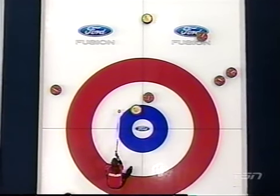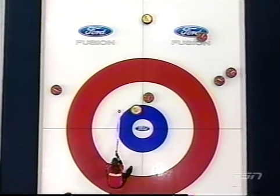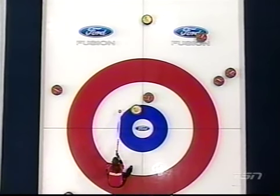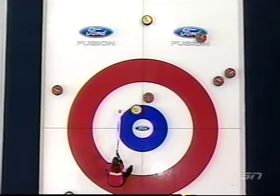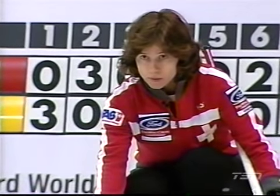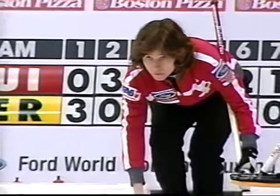But go back to Andrea's first one, which was the center guard. And how different it may have been, Ray, is as you suggest, she tried to bury it behind those three corners. Yeah, go behind the corner, keep it in front of the tee line, and then it becomes a tough deuce for Miriam. But it's interesting, Vic, how you approach the end, because it looked like Andrea approached the whole end to steal. However, Switzerland made a great shot. At that point, they would have switched to the force.